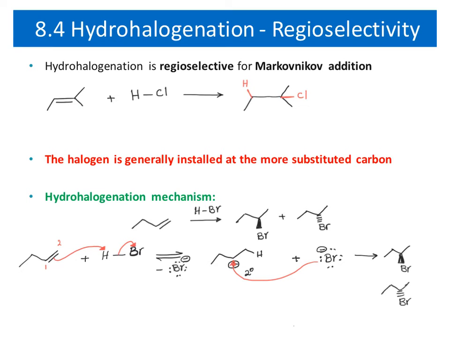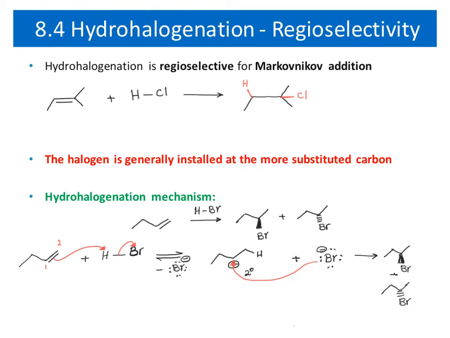So after addition of hydrogen and halogen across the double bond, we form this product. Now in the product, we don't have any chirality center. So this is not a chirality center, this is not a chirality center, therefore we are only making one molecule. However, when you make a chirality center in the product, you are going to form a racemic mixture.